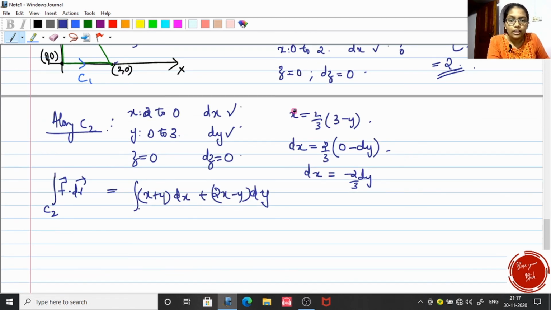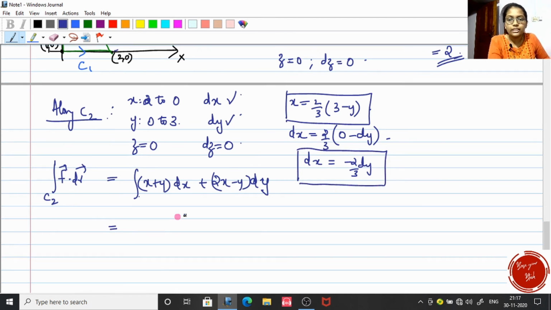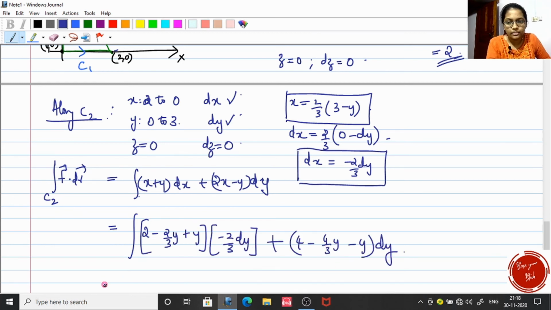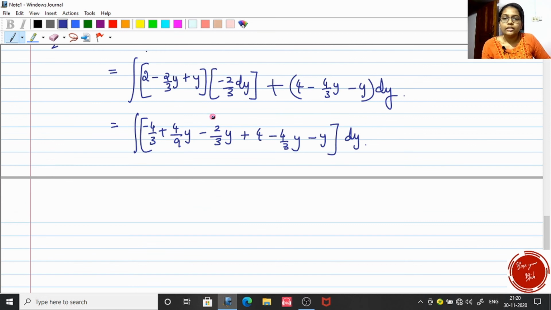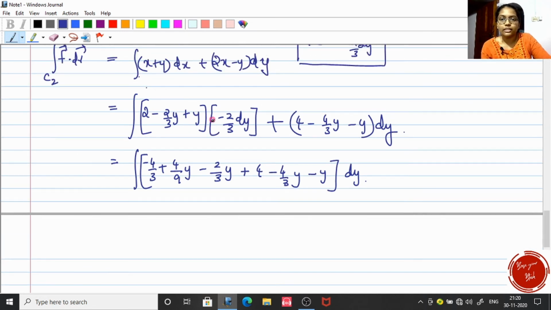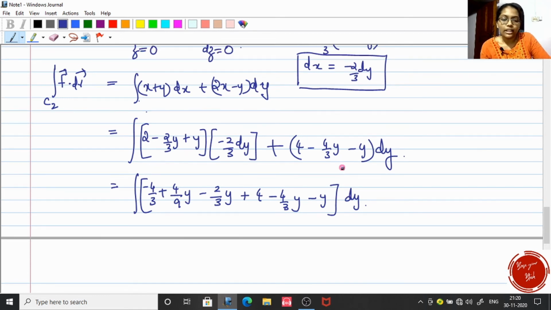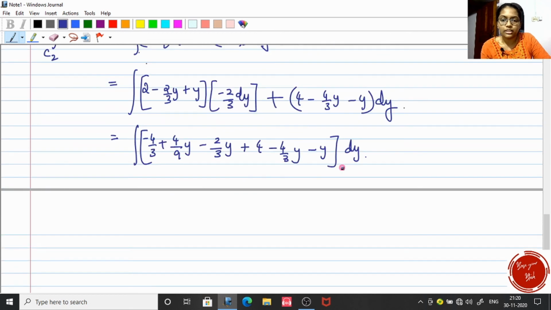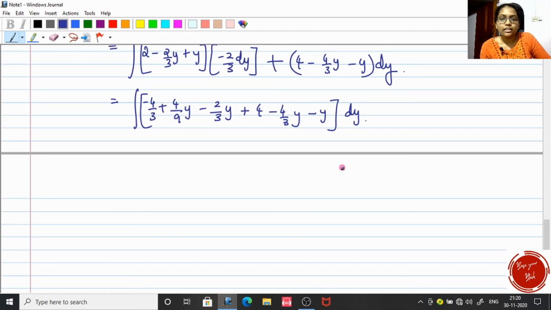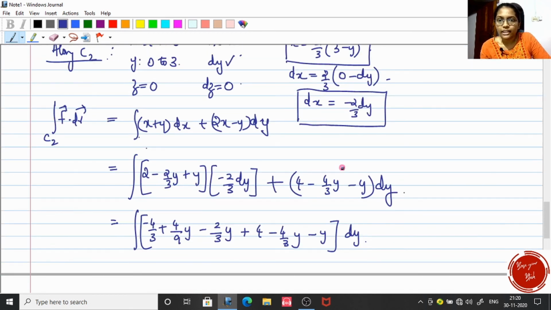So using these two equations, let's convert every x term to y. Then you will end up with the integration after substitution. We can observe that there is no x variable existing because everything is converted to y using these two expressions, isn't it? Now let's write the variation of y. y ranges from 0 to 3.